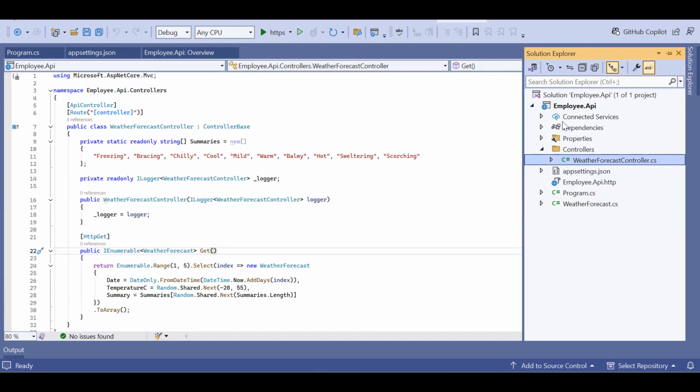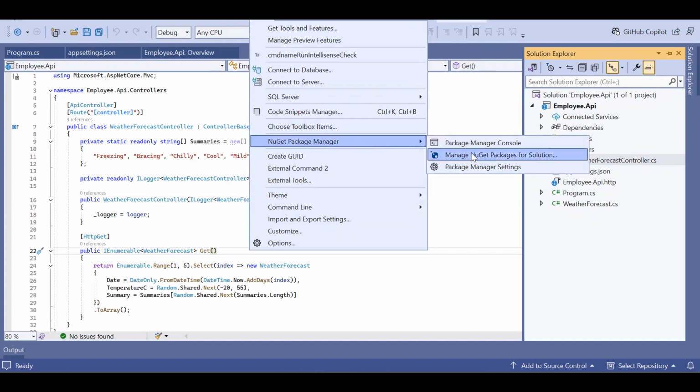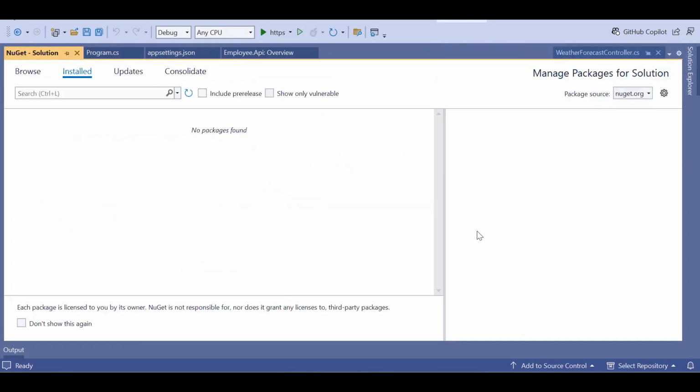So we have created our API project. Now in this API project, we have to install Entity Framework, and that will be from your NuGet package manager. So you need to go to Tools, NuGet Package Manager, and select the second option. Now in this project, we are trying to install the package, just like in Angular also we install packages, same.